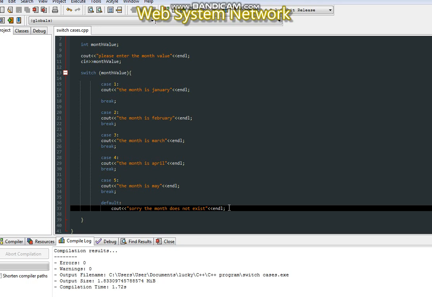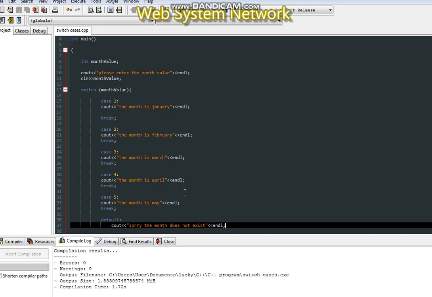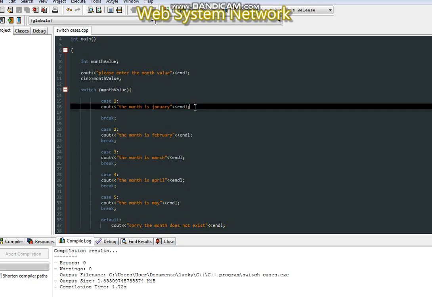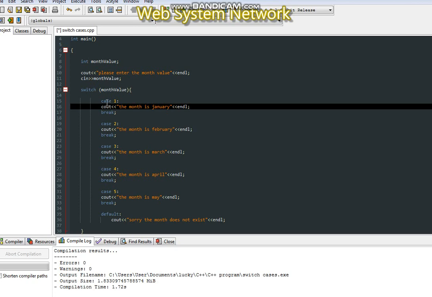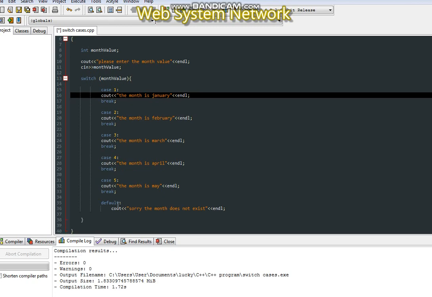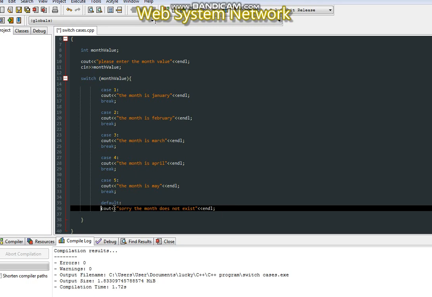It works like an if statement, but instead of using a long list of if statements in your code, we use this one. It makes it a bit simpler and easier. Imagine using if statements: if month is equal to 1, print this; else if month is equal to 2, print this. That's how you'd have to do it. When you do it that way, it becomes cumbersome, and your code becomes long and confusing. But if you use switch case, it becomes simpler as it is right now.